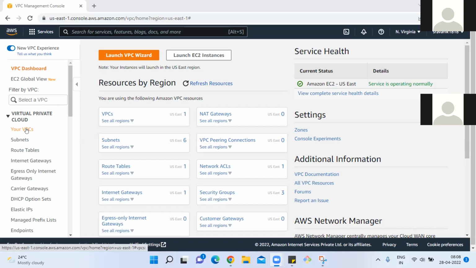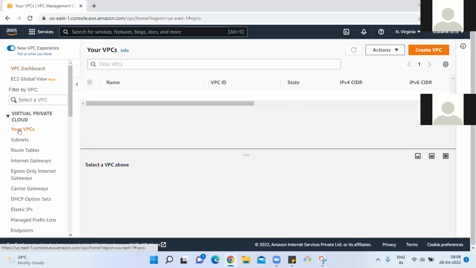Okay, create a VPC. But give me a second, I'll give the VPC range. Let's go with a different example. I'll give you one example. I'll give the CIDR range for both all subnets and the VPC. Click on VPC, create VPC.